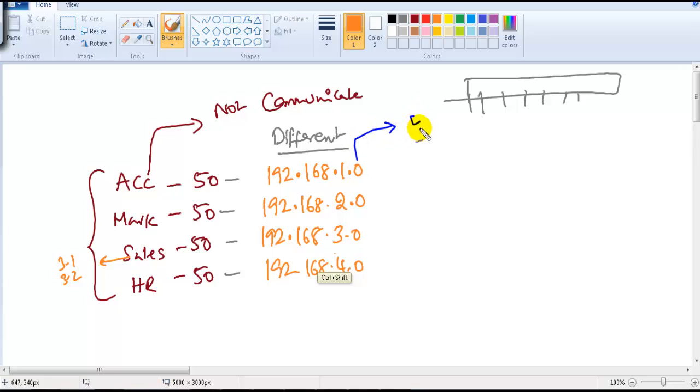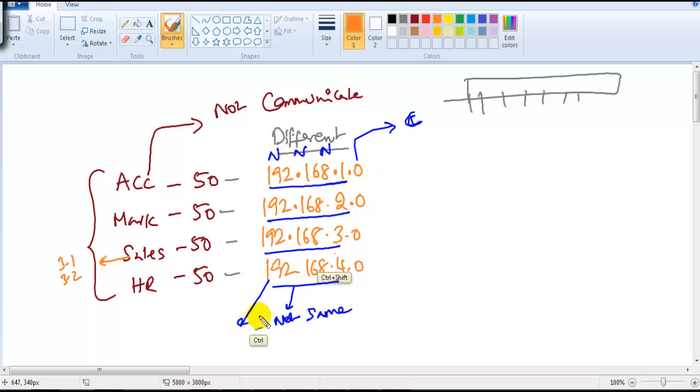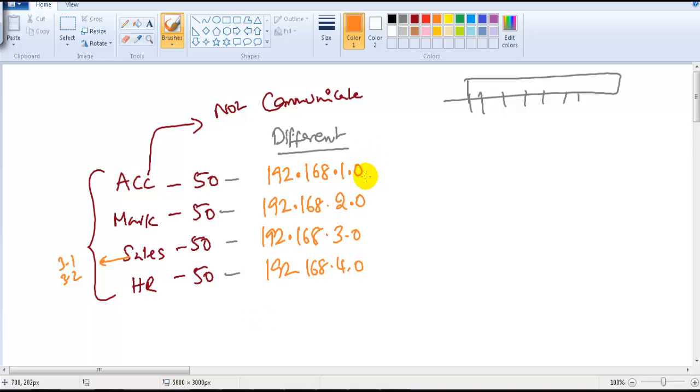Now this is my C class network, and in case of a C class network, by default there are three network portions: network, network, network. And in order to be in the same network, the network portion has to be the same, but here they are not the same. So if it is not the same, can they communicate with each other without a router? They cannot communicate with each other. So I'm making them logically in different networks so that they should not communicate with each other.